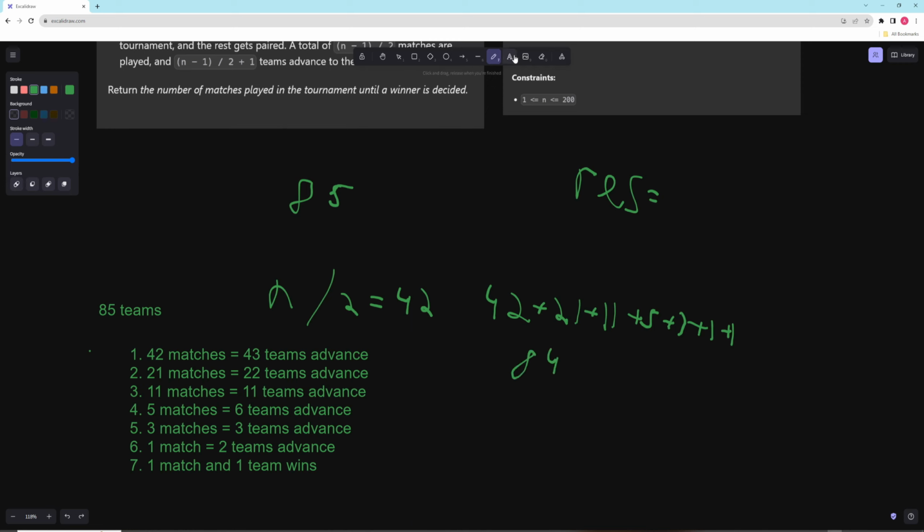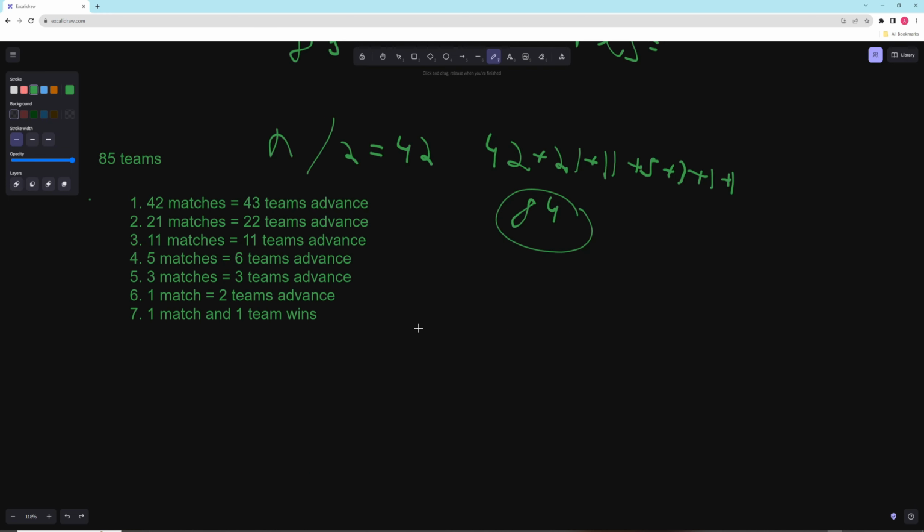And we can easily simulate this. We can just figure out at each stage how many teams we have. We don't really care if it's an odd number or not. So it's basically going to be the number of matches for a stage equals number of teams floor divide by 2, right? So if it's odd, if there's like 81 teams, there will be 40 matches.